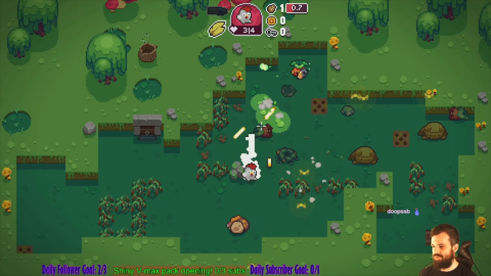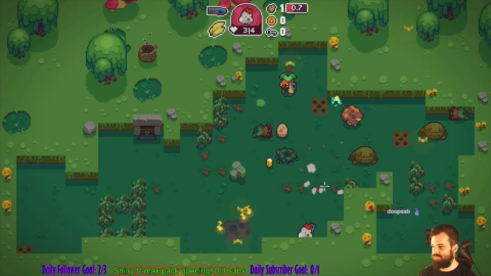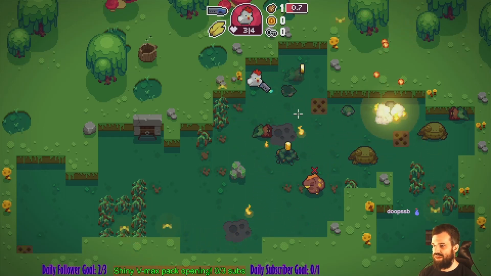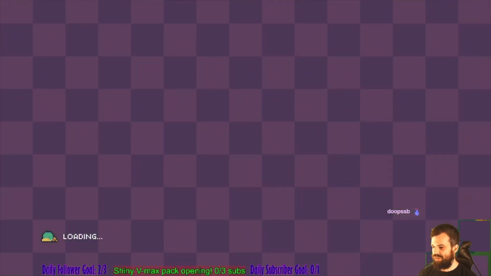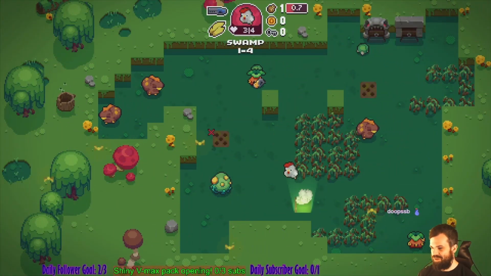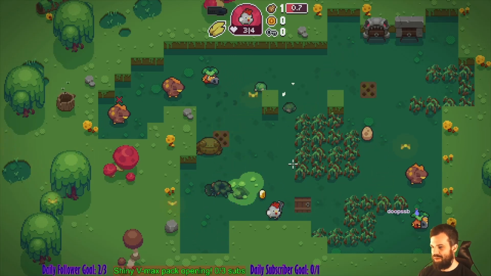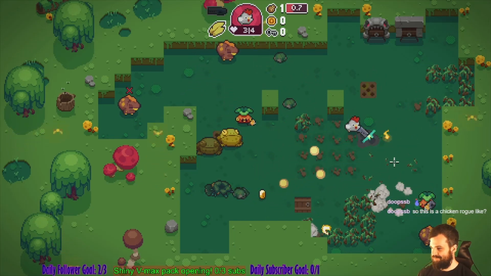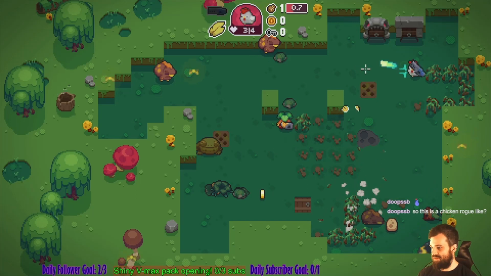Get this health before it disappears. I'm just getting hit by everything now. Yeah, I can't pick up coins now. That's fine. And of course, on a run where a bunch of coins are spawning, I can't pick any of them up because of an item I got earlier. That's RNG for you.